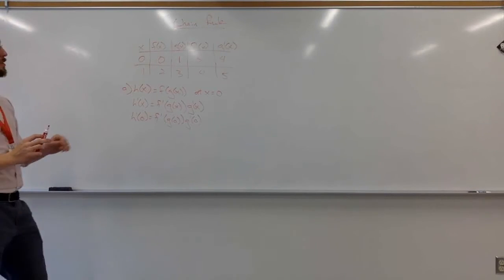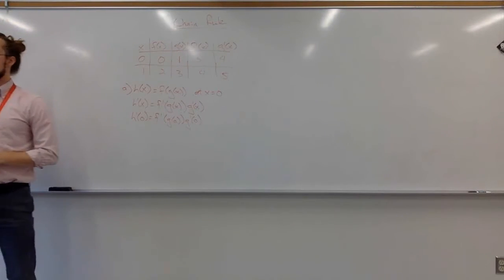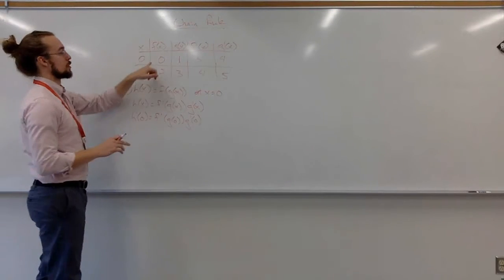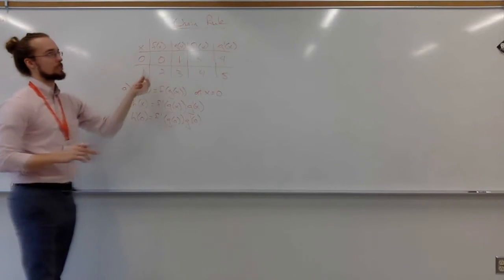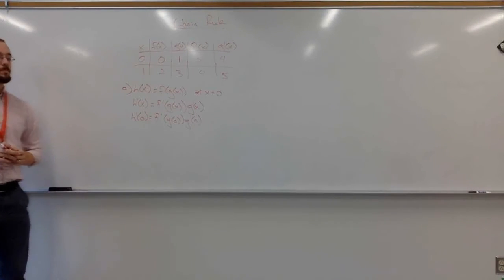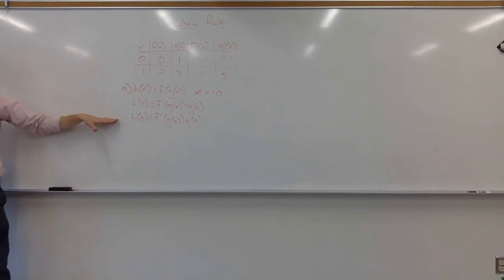The way that I set it up wasn't going to work out, so I had to change a couple of values in the table. So instead of this being 1 and 2, if it's 0 and 1, it should work out now. Yeah, so is everybody okay to this point?